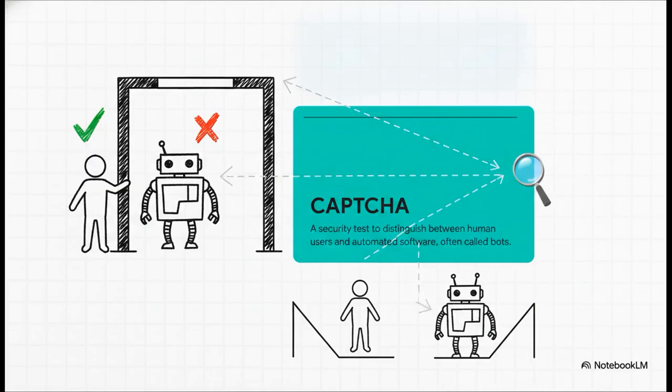But during a major sales event where user conversion is the absolute priority, they might lower that threshold. Exactly. They accept that a small percentage of automated inventory scraping bots will slip through, because the financial cost of irritating real customers is higher than the cost of the bot traffic. It is a calculated real-time risk assessment. So the friction you experience is entirely dependent on where that dial is set at the exact millisecond your HTTP request hits the server. That's exactly right.